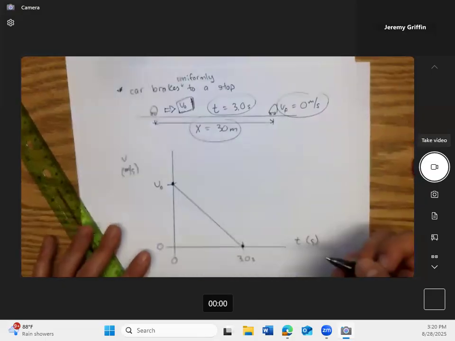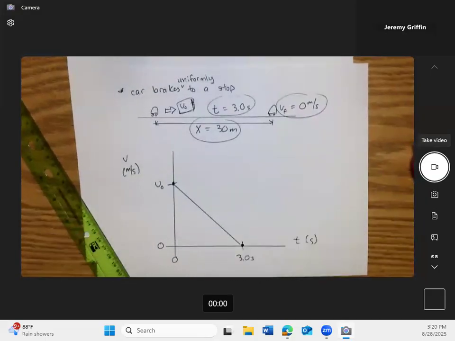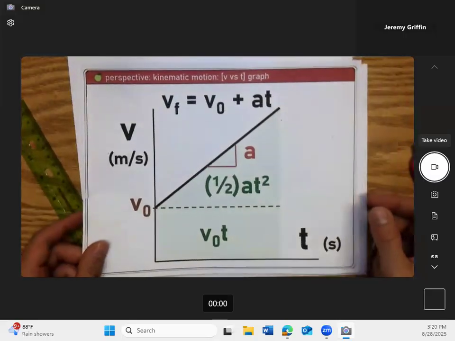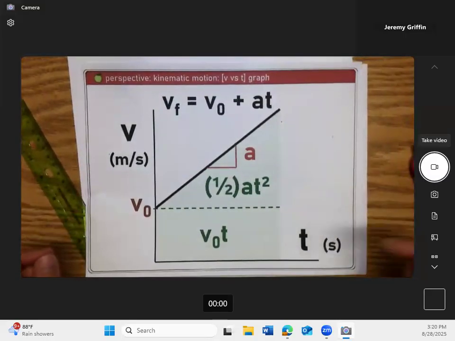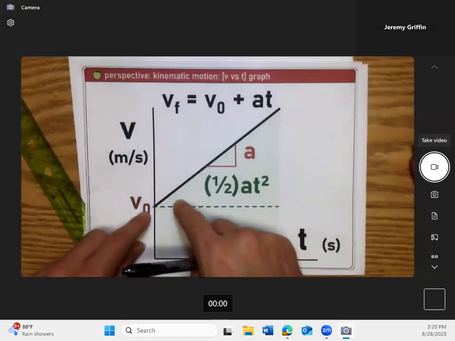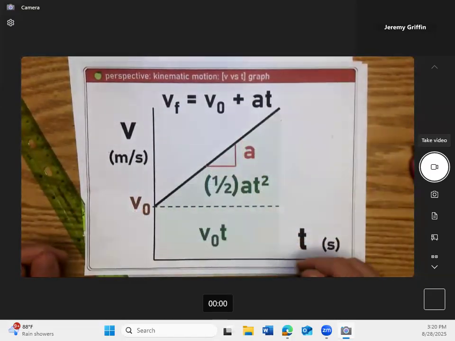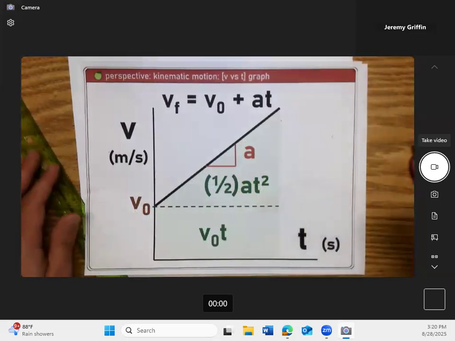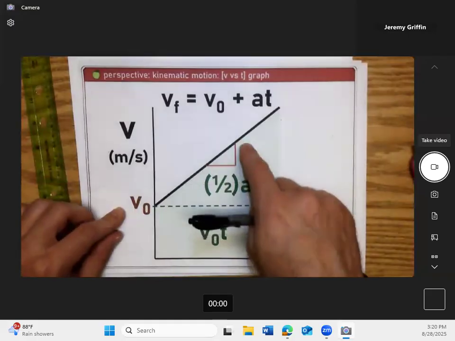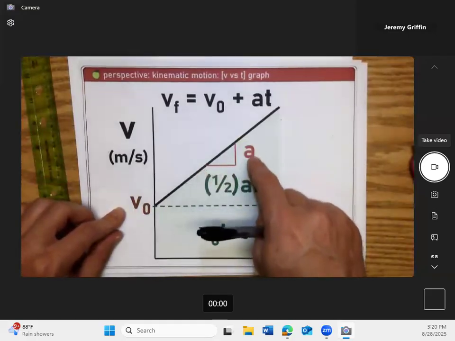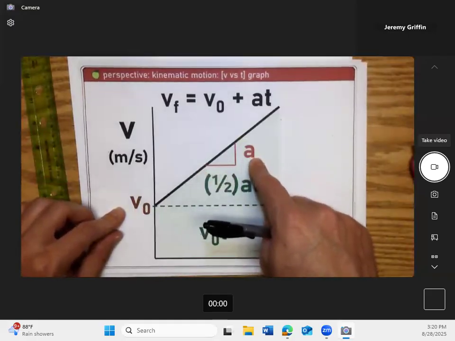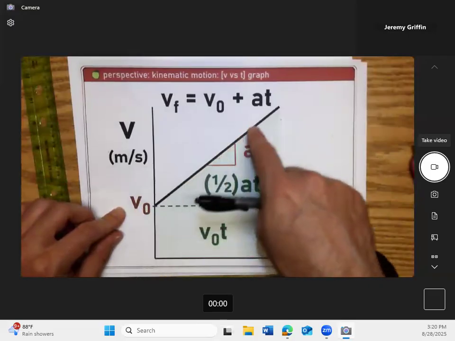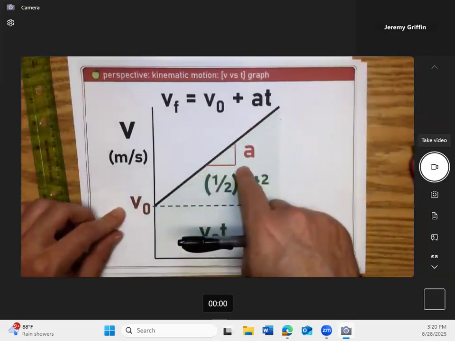Okay. Now, this v versus t graph. Here's another v versus t right here. Oh, this is a really information-rich graph because at any time it can tell you how fast you're going. That's just a coordinate. But different properties of this graph also tell you other physical properties. Like, guys, what does the slope of this graph tell you? The acceleration. Wouldn't that be the rate of change of your velocity? Would be called acceleration. Okay.